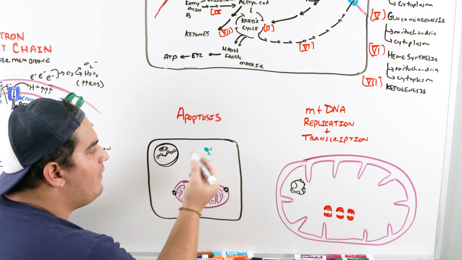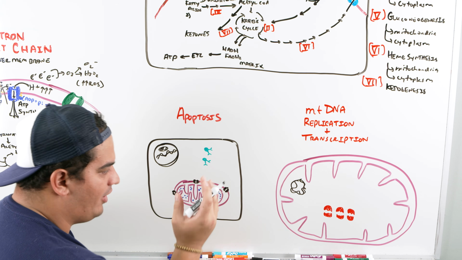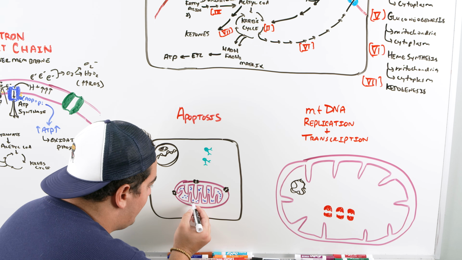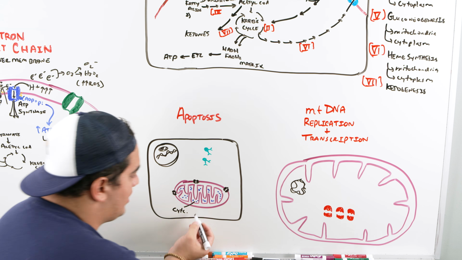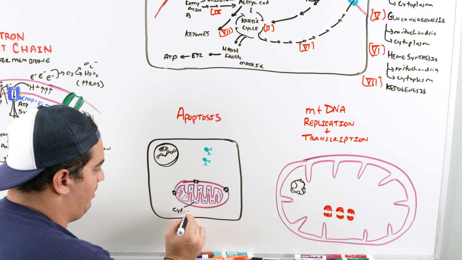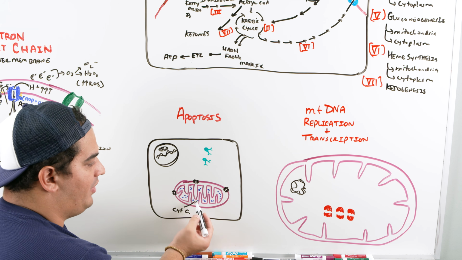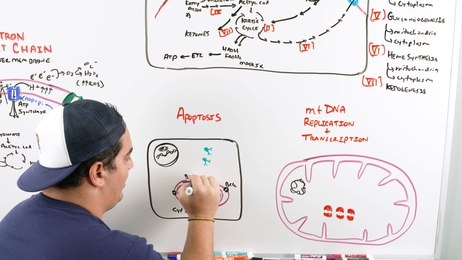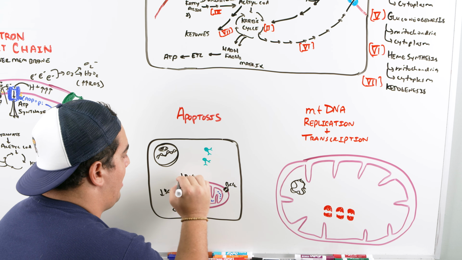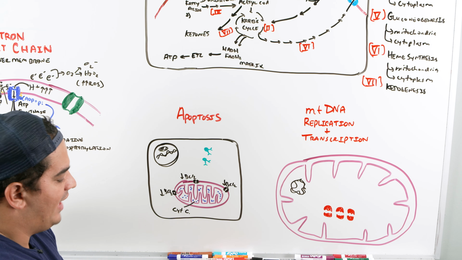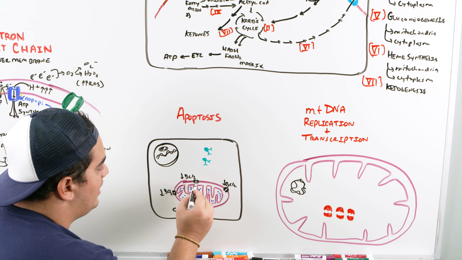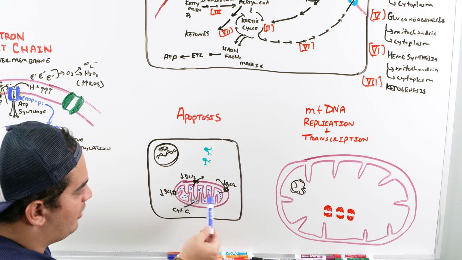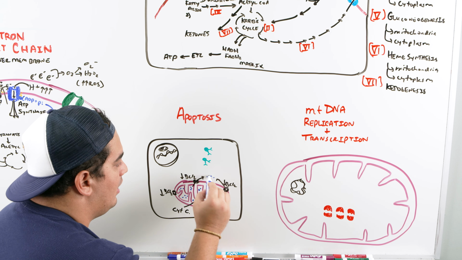But whenever there's some type of process where a cell is infected or it's cancerous or it needs to die, unfortunately it has to die, there's a special molecule present called cytochrome C, and it's located inside of the mitochondrial matrix. Now naturally we don't want these things to be leaking out. So there are proteins like BCL2 that really help to prevent this from occurring. But in apoptosis, you decrease the number of these. And so now we can't control the cytochrome C molecules from leaking out. The cytochrome C, which is supposed to be kept in the mitochondrial matrix, leaks out.